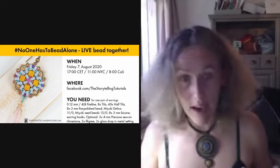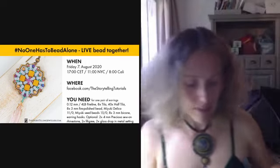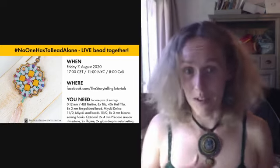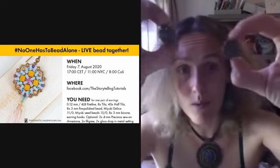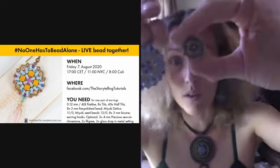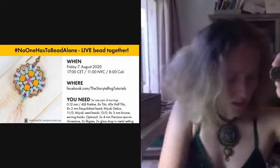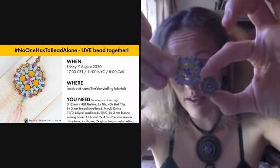But I decided that I will attach all the motifs to filigrees, same as the one used in the earring. And then I will have two of the earring size motifs on the sides, then one of the biggest motifs in the middle, and they will be connected by these cute new filigrees we just got. They are not even uploaded to the eShop yet, but I will do it very soon. Here is for comparison the normal size filigree and then the new size. It's completely the same motif, but a bit smaller. So this is how it will look.